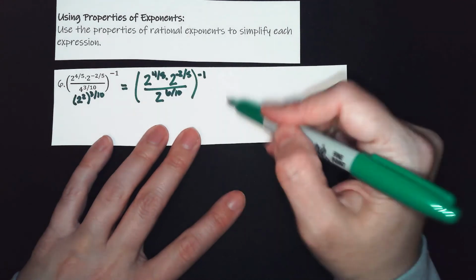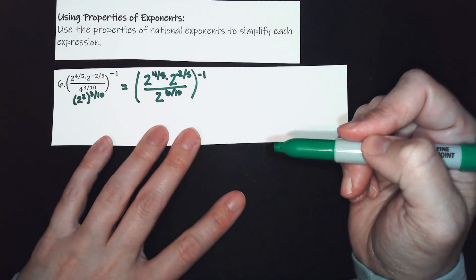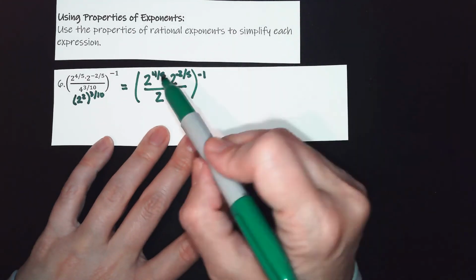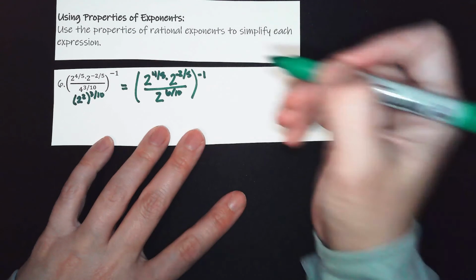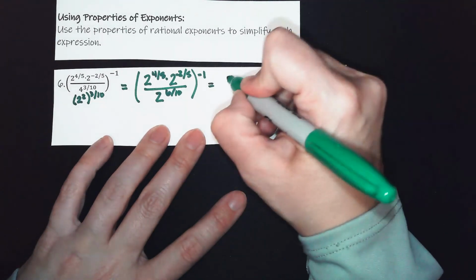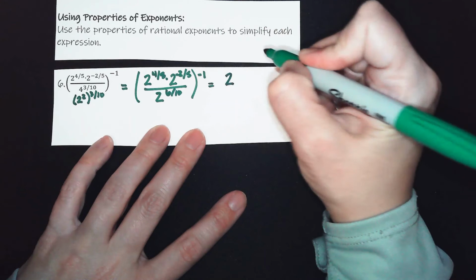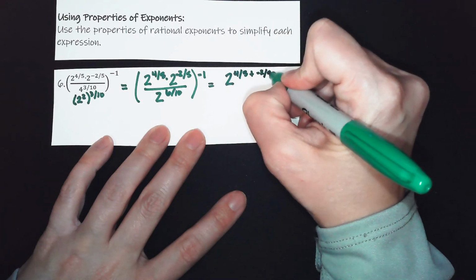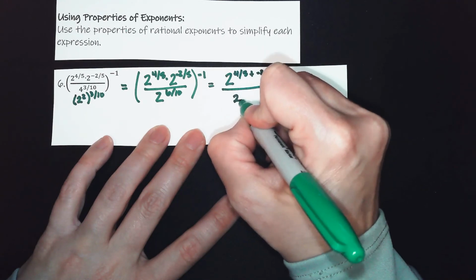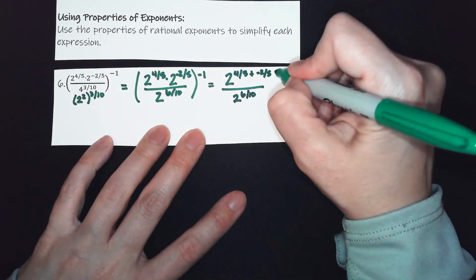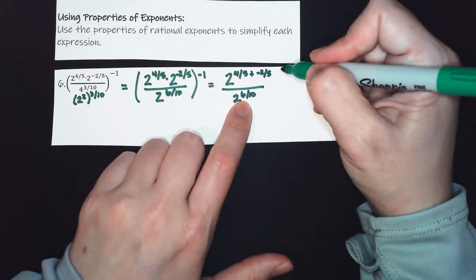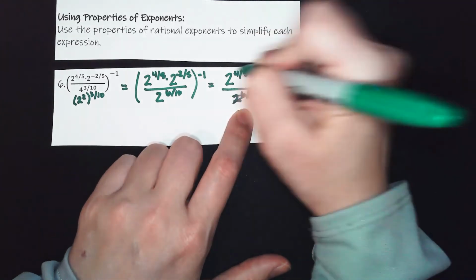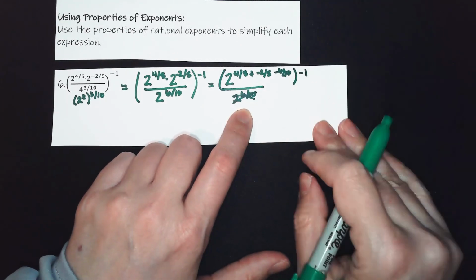All right, now I have all of the bases are the same. So then I can use the rules that I know. On the top, we have a product, so we could go ahead and do that. Well, I guess we could have done that at this step, had one less writing, but that's okay. If I keep the base of 2, I'm going to have 4/5 plus a negative 2/5. And it's all over 2 to the 6/10. So you really could actually just go ahead with the quotient rule. We know we subtract. So you could then say, okay, minus 6/10, and then not write that in the bottom. And all of this is still to the negative 1 power.